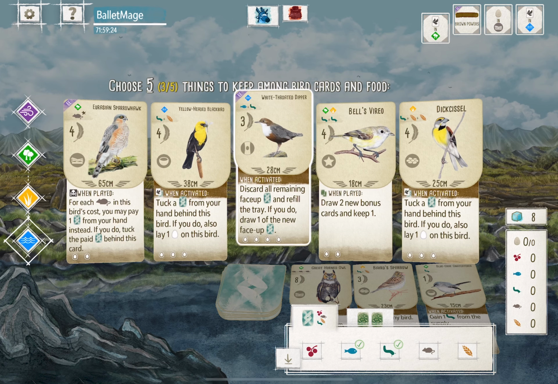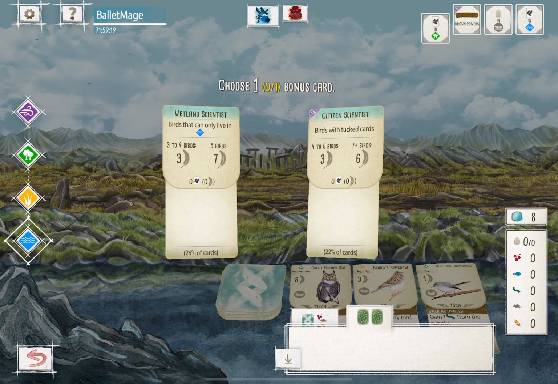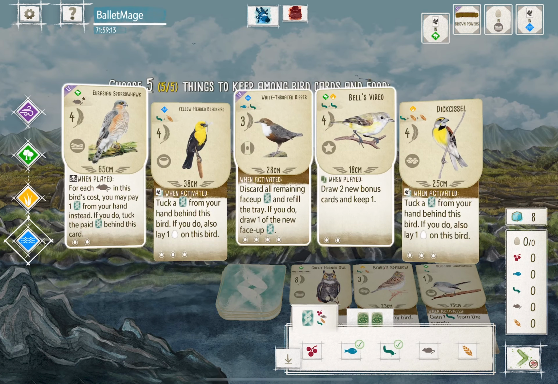Let's take a look to see what's in the feeder. We think about this. Bonus cards. Wetland Scientist. I probably should be looking at that yellow-headed blackbird. That is such a strong bird in opening hands. Wetland Scientist makes it happen. I'm not sure what I was thinking here, why I didn't grab that right away.